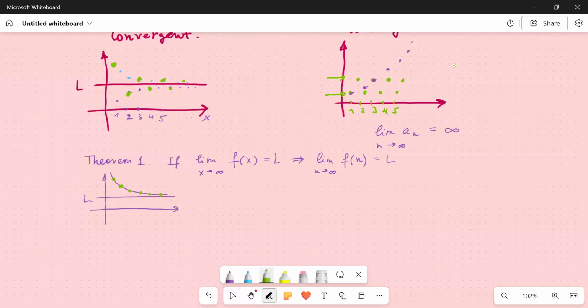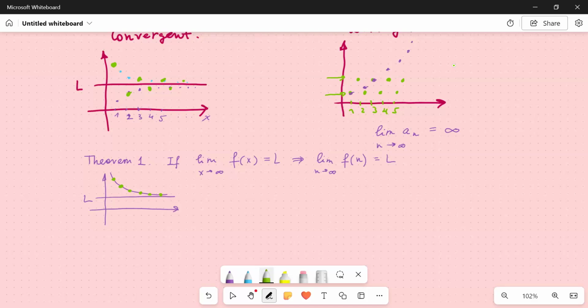So the theorem is very good because we know lots of stuff about limits of functions, right? For example, L'Hopital's rule, a good rule to use against functions. We can apply them to sequences. We cannot apply L'Hopital's rule directly to sequences because we cannot differentiate sequences. Because they depend on natural numbers or positive integers, you cannot set up a derivative for a sequence. But if you go to functions and find the limit for functions, then you can say that the limit of the sequence is going to be the same.